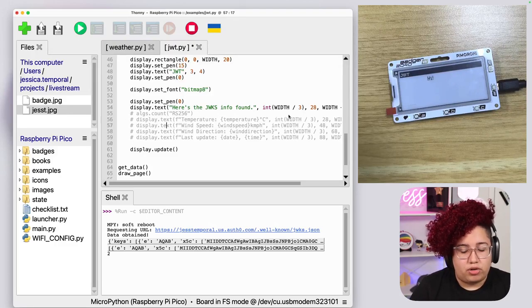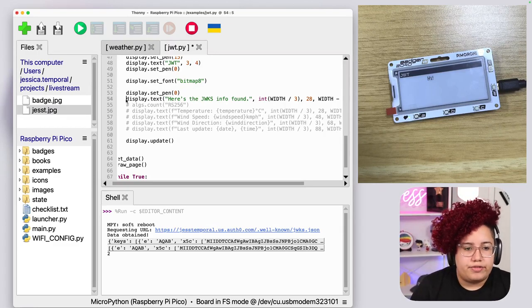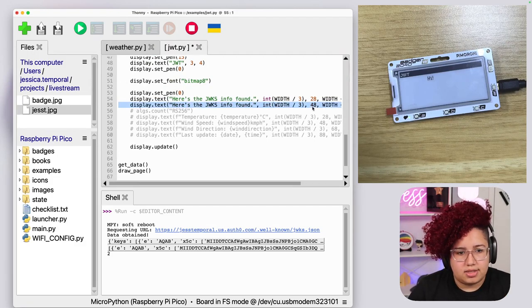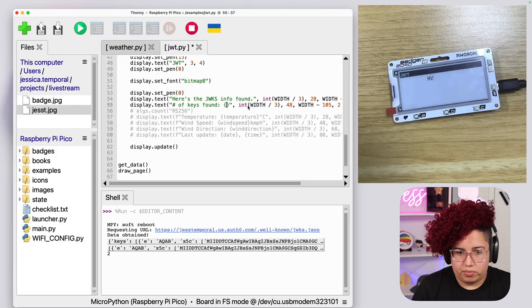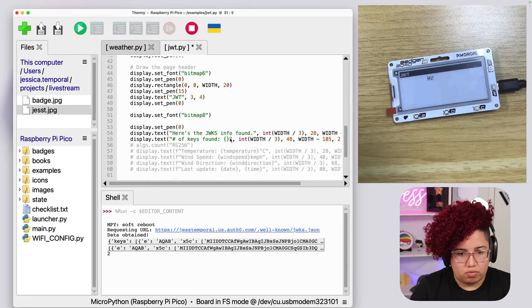I'm going to now note something here. Each display has a second value of like 28, 48, 68, 88, because that's the size of each line I want to have. So I'm going to copy here, but I need to update this value here. So each line has a value of 20, so 48. And here I want to show how many keys found, number of keys found. And I want to put in here, what is the name of my variable again that I just forgot? Number of keys. I'm going to copy this because I have a tendency of making typos and I do not want to make a typo here.